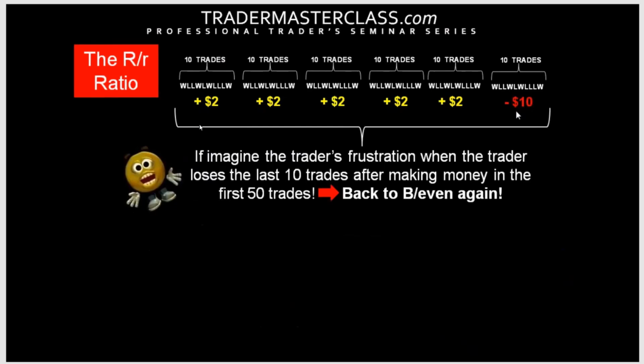Let's assume that your trading system has been going wonderfully, beautifully. Every 10 trades, according to your expectation, your prediction and your projections, you make $2 every 10 trades. Wonderful, beautiful. This is amazing stuff. And then after 50 trades, suddenly, for unknown reasons, you experience 10 losing trades. All these 50 trades that you've done earlier all go to zero.